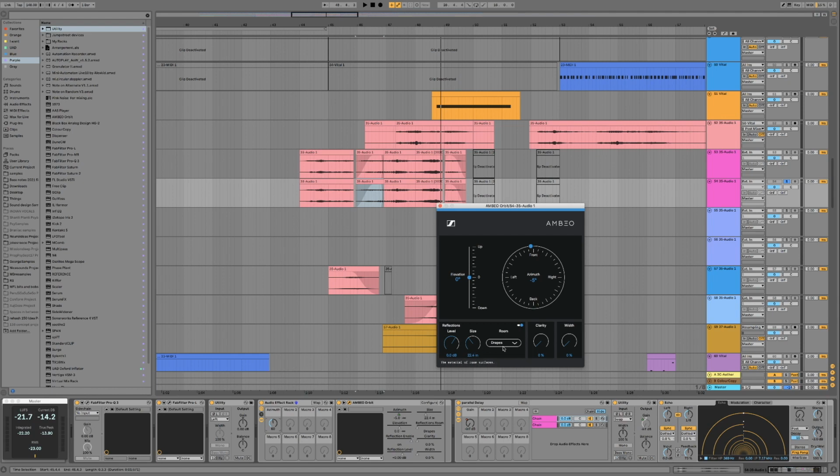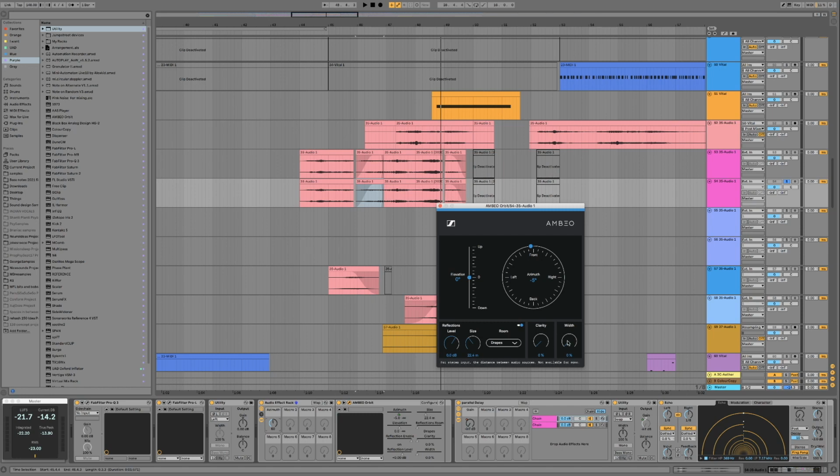And then I'm going to leave the type of wall as drapes, because it sort of sucks up the high frequencies, so I like that. If you want to have harder materials, then you will get more high frequencies coming back at you and longer diffusion time. Okay, and then I'll just leave the reflections alone.